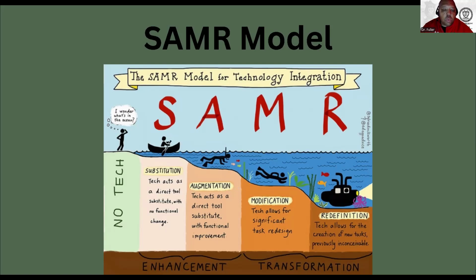But augmentation is when tech acts as a direct tool substitute with functional improvement. And this is something that you see in art or in music, where you have a guitar, but when you add an amp or a wah-wah bar, or an electric guitar. Same thing with art. You can draw on an easel pad or a sketchbook, but when you take that same sketchbook and use an iPad with an Apple Pencil, you're able to make enhancements to the art and to the instruction that greatly enhance learning, and it improves the instructional effectiveness.